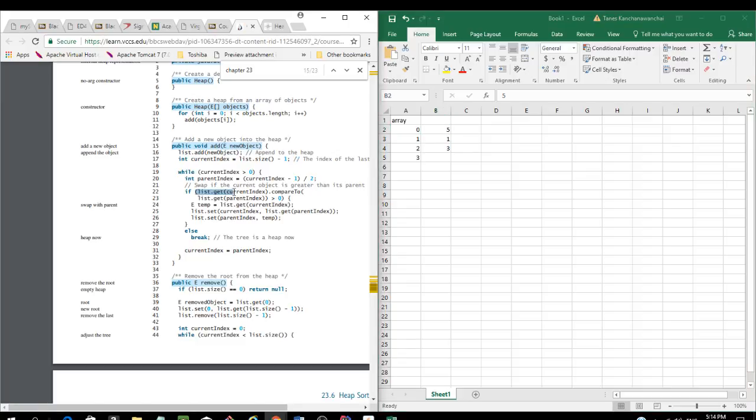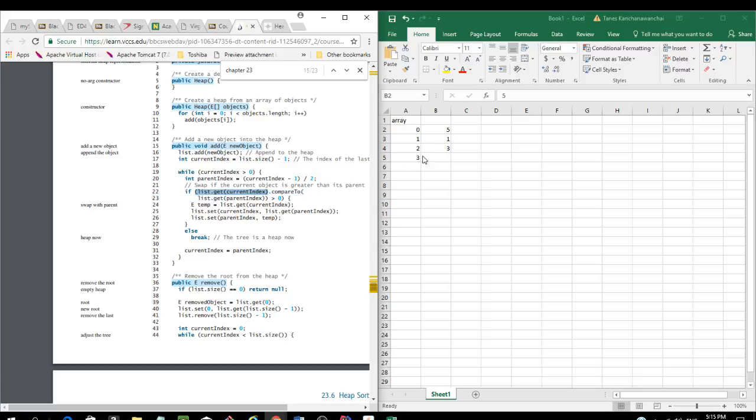So if list.get current index, we have to compare. It's not always going to be correct because the order might be off. We want to make sure the heap property is complete. So we have to compare list.get current index, meaning you get the values, right?